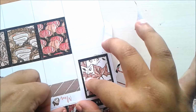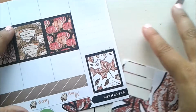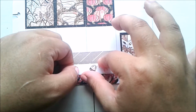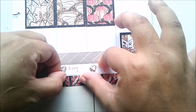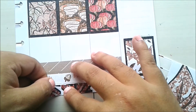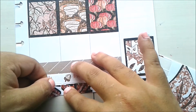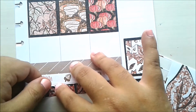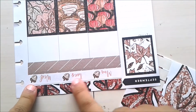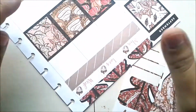I hope you guys can see what I'm doing. Yep, I'm going to have to do it that way, which is a-okay. Not a big deal. It's so hard. You can see it poking out a little bit. It's so hard to do format kits for the Happy Planner because unless you do one big strip for the dates and the days for the weeks, how are you going to guarantee you can cover everything? Because every Happy Planner is different.